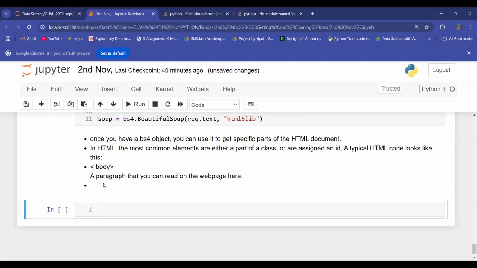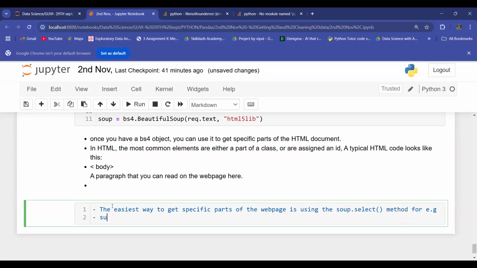The easiest way to get specific parts of the web page is using the soup.select method.